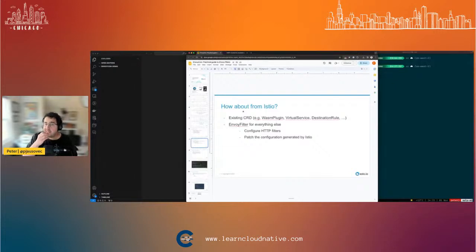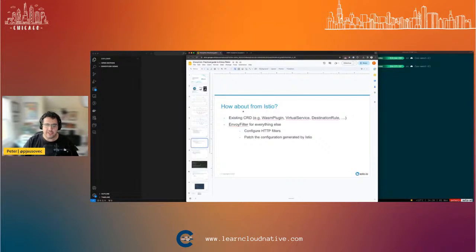But for things like outlier detection or circuit breakers, there's no dedicated resource in Istio. However, those can be configured through the destination rule, right? And then for anything else, there's the EnvoyFilter resource, so you can configure the HTTP filters, which is the thing that I'm going to be talking about.